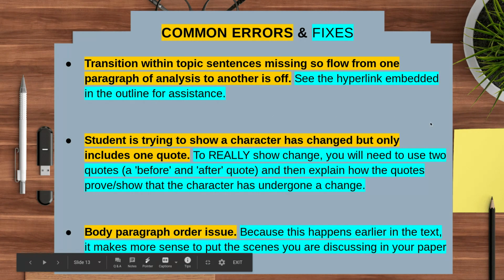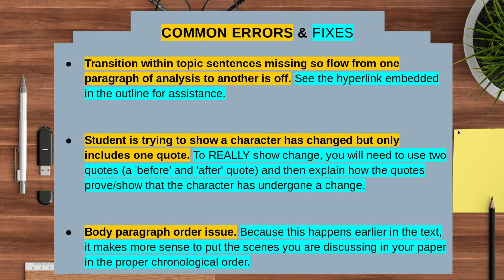Student is trying to show a character has changed, but only includes one quote. To really show that a character changes, you've got to show a before and after quote. So think about how you can best do that. What's one quote from earlier on in the passage or chapter or text that you would use to show how they were, and then what's one from later in the text to show how they've changed.